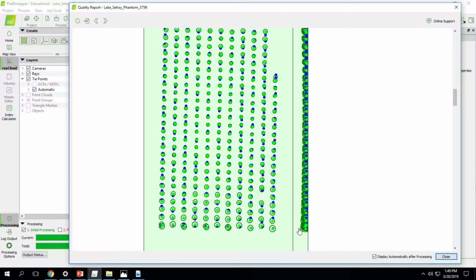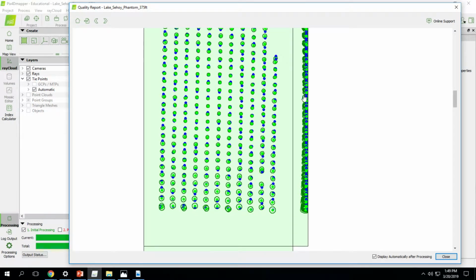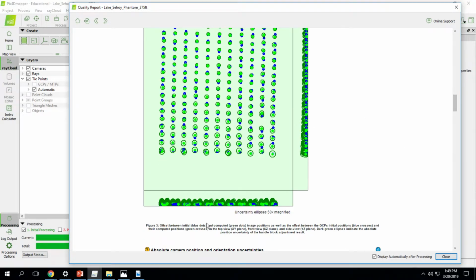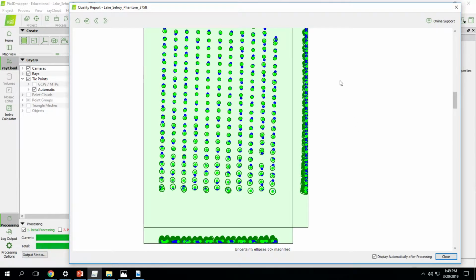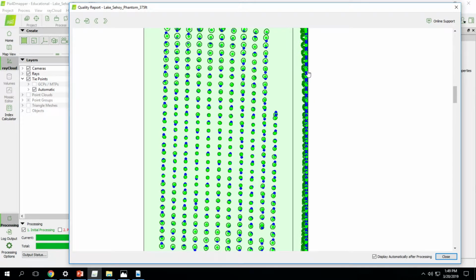But one thing, these error ellipses, you can see how they're bigger at the top and the bottom, and in the middle they're better. Okay? That's pretty typical. This way, since we're not going so linear, they look pretty uniform, actually. But going this way, we definitely get, in the center here, less error. Or less uncertainty, I should say. We don't know for sure that it's error, but it probably is. If you see a pattern, it's probably more error than uncertainty. And we do definitely see a pattern there, but it's not huge.